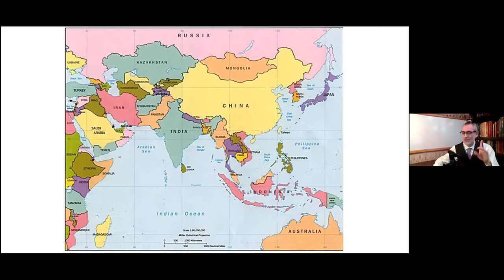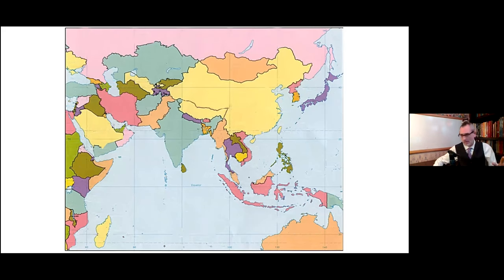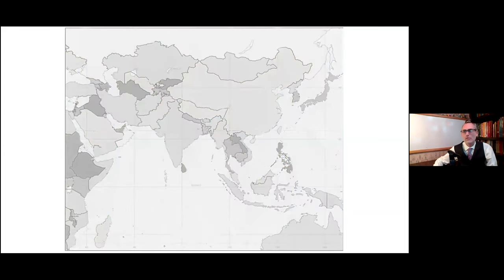But to make this a little easier, I got rid of all of the modern names for these places, what we would call nations or countries. I'm also respecting their geographical boundaries, because a lot of these boundaries are based on natural borders. But to make this as decontextualized, as apolitical as possible, we're just going to go with this blank map. Now we've got some continents, right? We've got some land masses and continents that I can work with.